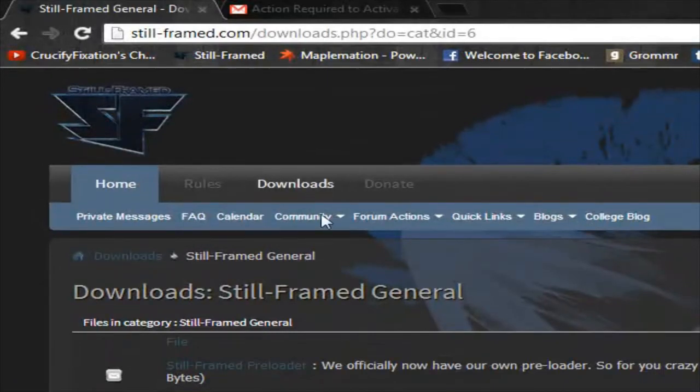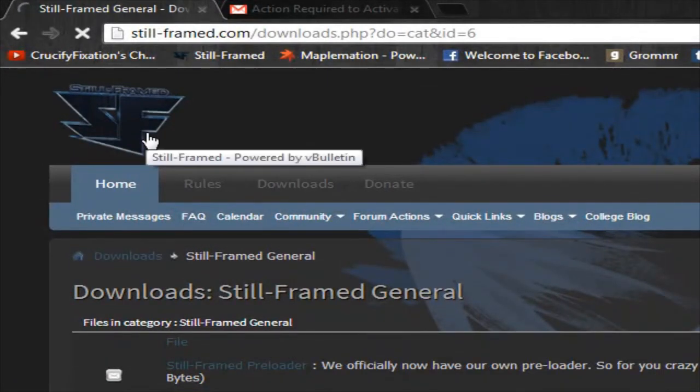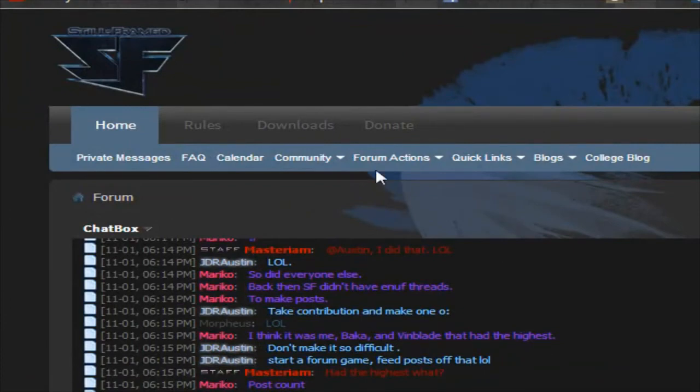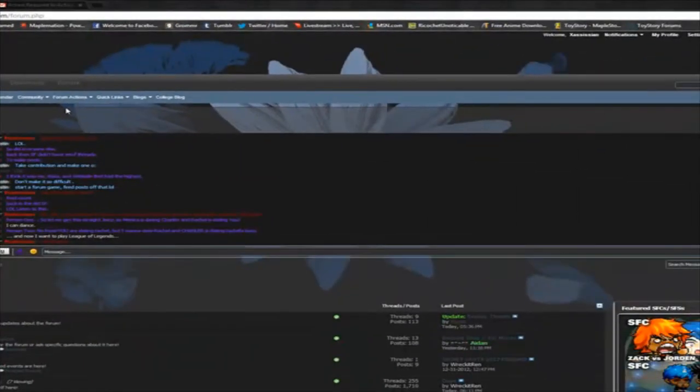And then you're probably wondering how everybody has these nifty little names too. That's the donate. For example, how JDR Austin has a white name with a glow. That's a donate. You can go click that and read all the little gift packages we offer. And yes, donations, everything does go to the forum. Every penny really does matter. We want to upgrade the site too, so it's like maximum pleasure navigating it. So yeah, if you have a couple dollars lying around, feel free to shoot it our way. It's highly appreciated.